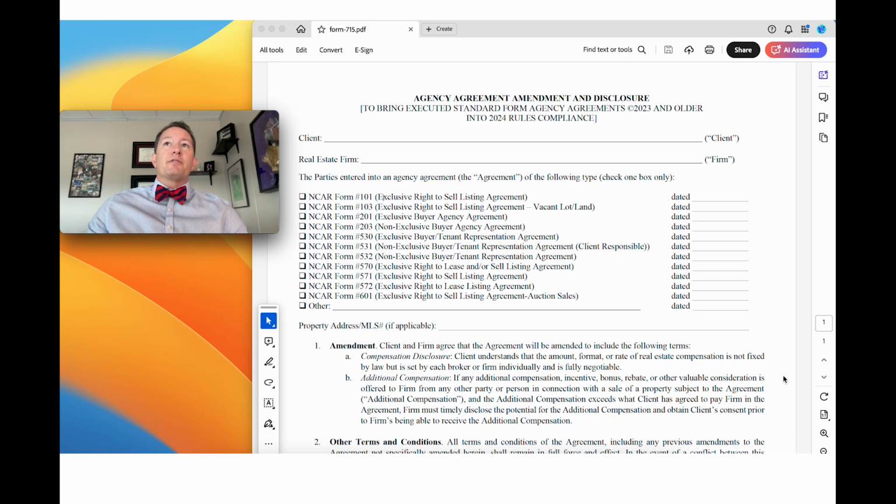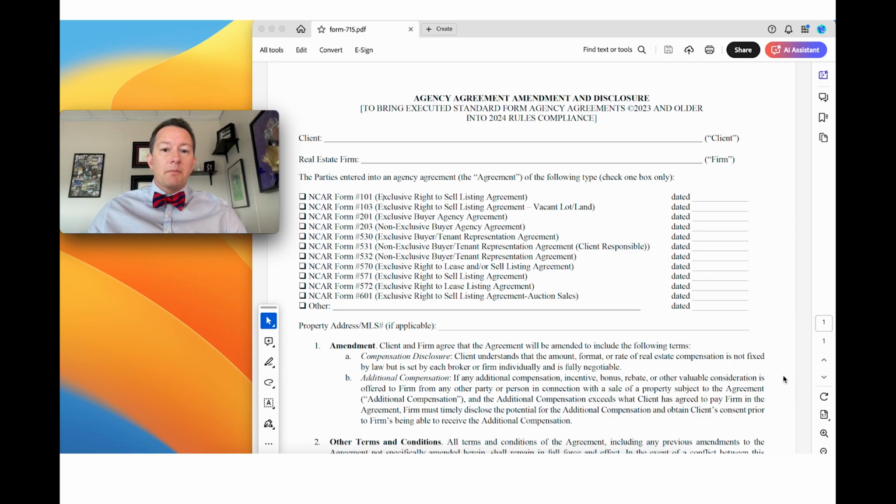So what is the difference between this and doing a new agency agreement form? Well, there's language in the agency agreements, all of them, that says that once you sign the agency agreement itself, like the actual form, there's nothing else outside that agreement that exists, whether it's oral, whether it's in writing, whatever it is. It just doesn't exist, okay? And so that means that if you sign a new agency agreement with the client, whatever you had before, including any amendments to whatever you did before, they're just gone, okay? They are null and void. They have been replaced. So it's a pretty big difference between the two.